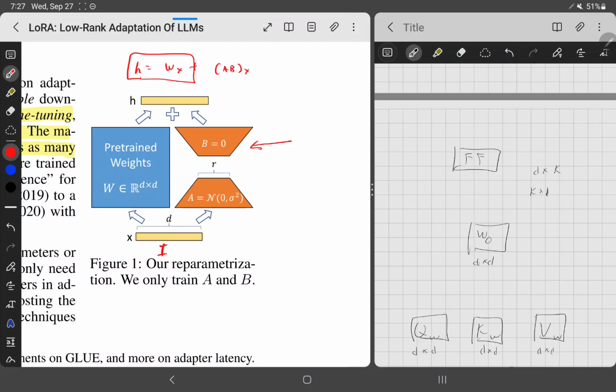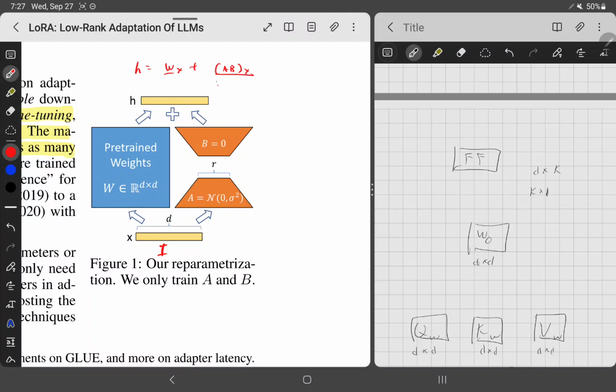But they don't. If you have something like dropout, then you add a little bit of randomness in there, and then they don't become the same. So after one update, these parameters will no longer be 0, and it'll start to add on to WX. So WX is always static, A and B are always changing, and you have this low rank matrix that you're using. And that's all LoRA is.